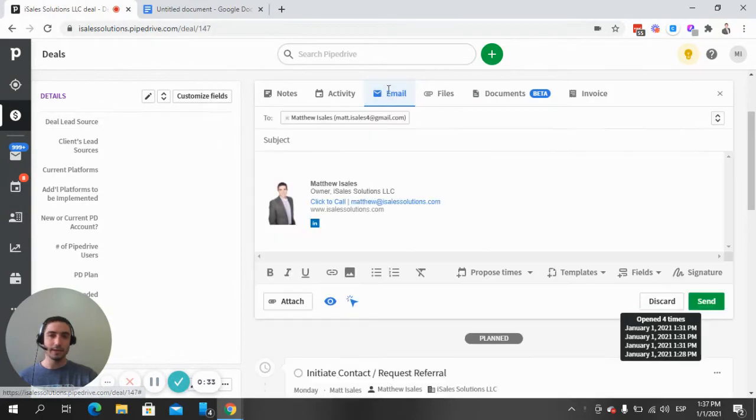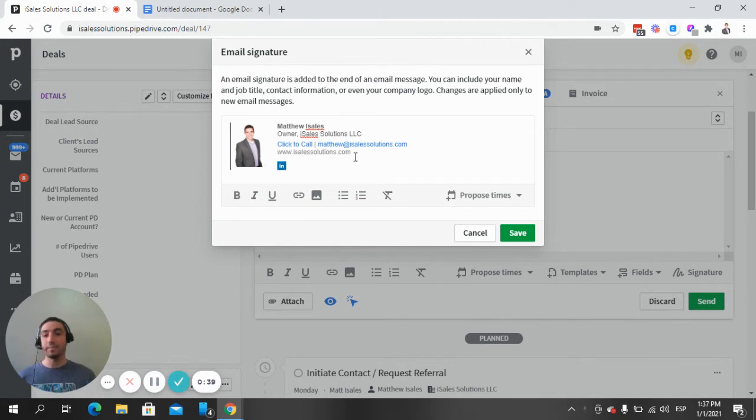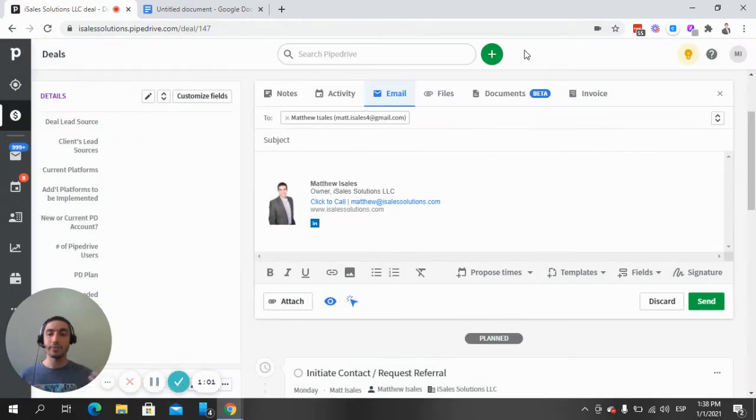So for example, when you go to create your email signature, you can do that by being in a deal file, and then you click signature. When you click signature, you can just copy and paste a signature that you've created in YStamp or another one of those email signature composers that create nice, clean signatures that might include your company logo or your profile picture, and then your name, your contact information, your company email, stuff like that. Just like what we have here. And when we go to send an email, that email signature will always be added to your email at the bottom.